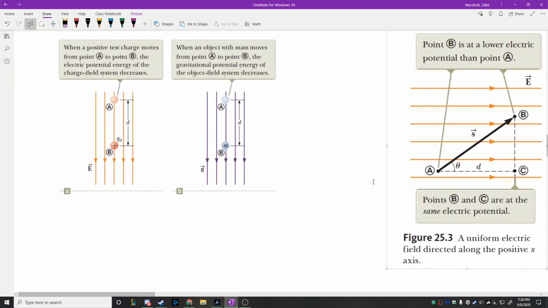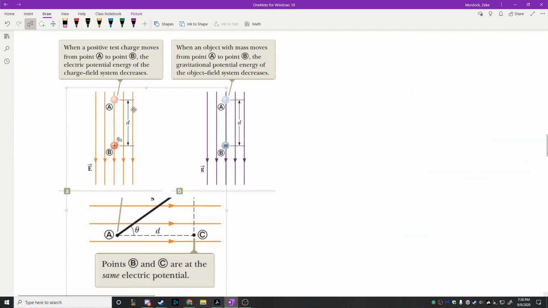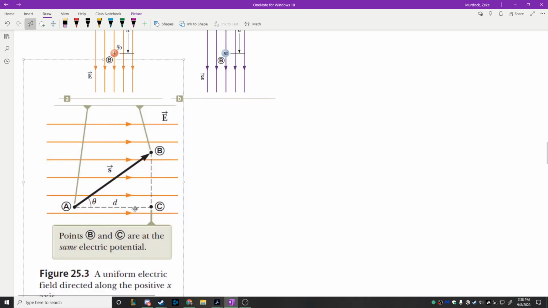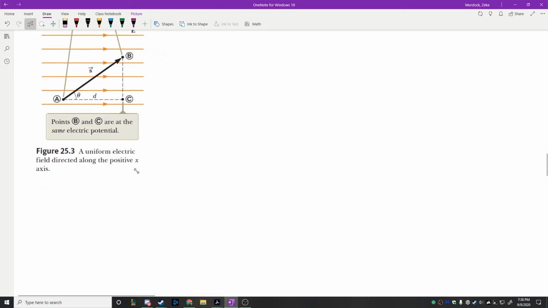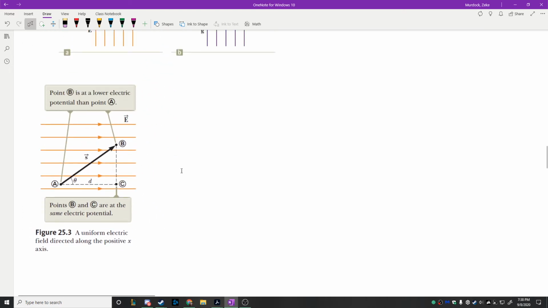So what if we want to look at a system where we don't move in such simple straight lines like this one here? How does that end up working out? Let's say that we want to describe the work done by the electric field, we'll use the dot product. Let's look at what happens when an object moves between point A and point B, and compare that with what happens when an object moves from point A to point C. Let's figure out what the electric potential is in both of these cases.